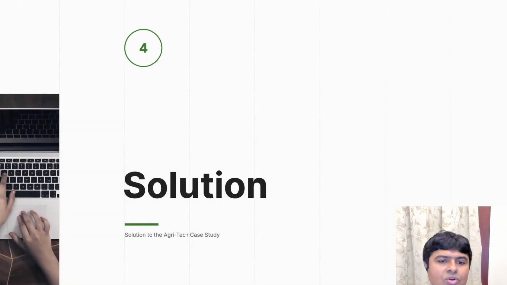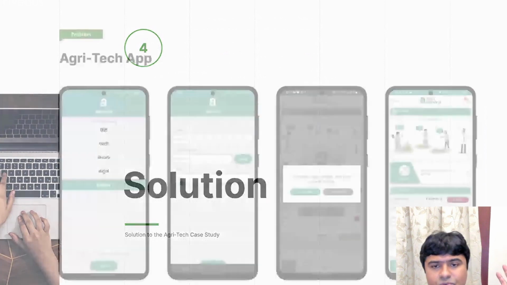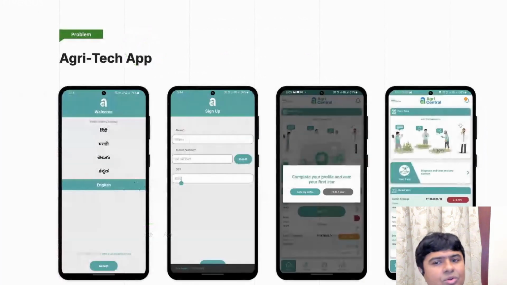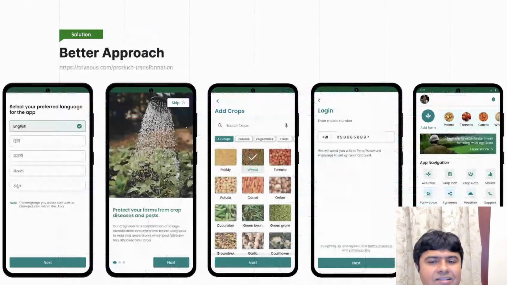Let me use all these techniques, especially the active techniques, to show you some solutions. So this was the problem statement before, the Agri-tech app, where I told you it was not great. So this is how we would have redesigned it. It's like a hypothetical study. The first screen where we have the languages, of course, we would love to support more languages.